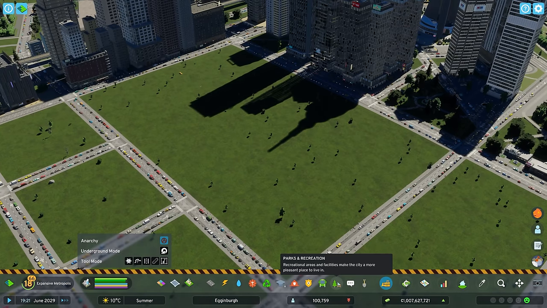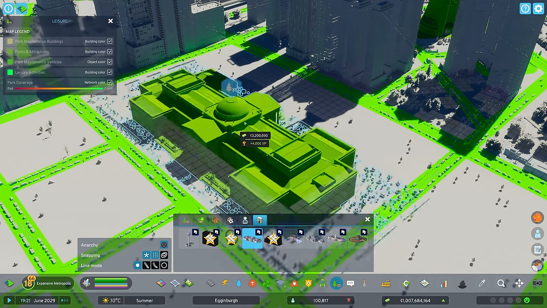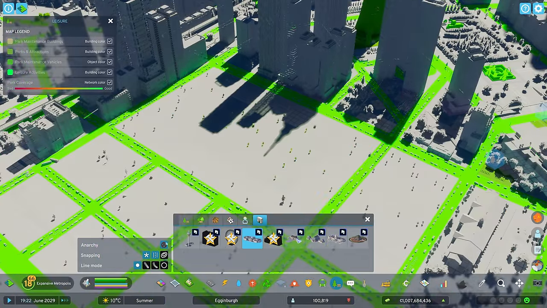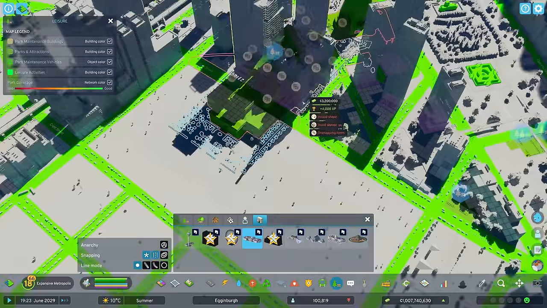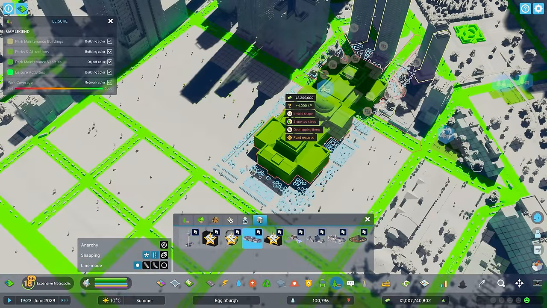So I want to get another tourist attraction into the city today. We did mention it when we built our central park that I would like this over here somewhere. But I'd also like to come off with anarchy as well. Would like this to sit sensibly. So the National, what's it actually called? National Gallery of Art is a very nice asset.